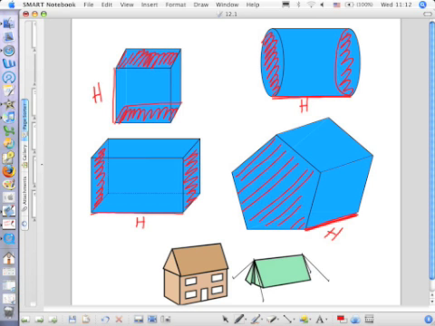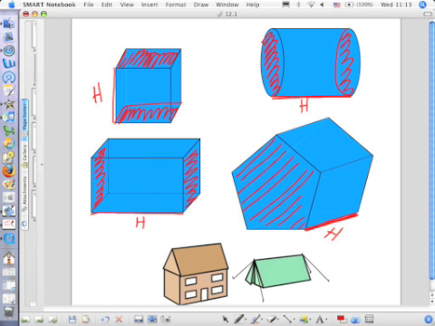This is the picture of a tent. Would the rectangles classify as the base of the tent, or the two triangles? Remember, the bases, you need to have another side parallel to it. Here, and nobody at home can see this, but here is an example of what a tent would look like. Is there another rectangle parallel to the base of this? No. And no matter what side I turn it on, you're not going to have another one parallel. But when you look at the triangles, is there another triangle exactly like it parallel to it? Yes. So this is called a triangular prism.